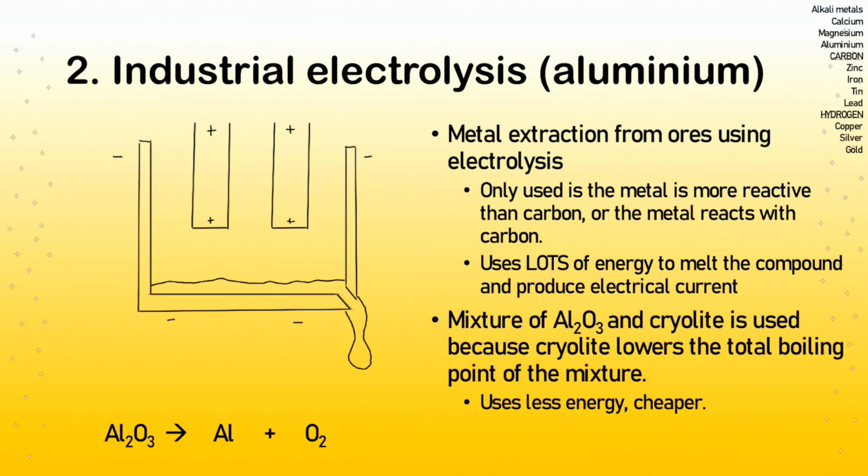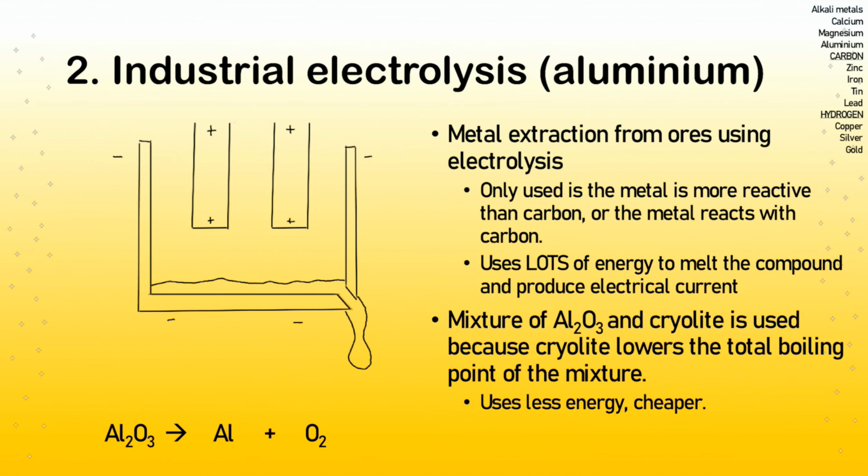Now, we've said that it's a nice way of separating out ionic compounds, and it is a process that we use industrially. So this is one example that we need to know, specifically in the AQA course. And aluminium can only be extracted using electrolysis from its ore. Its ore is aluminium oxide, Al2O3, and the reason we can't extract it in another way, which is what we normally do for metals, using carbon, is that carbon here is more reactive than zinc, iron, lead, tin, copper, so we can use it to extract those because it basically displaces the oxygen that those metals are bonded to.